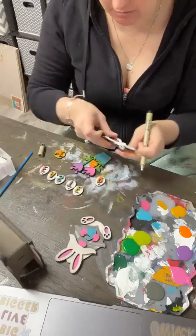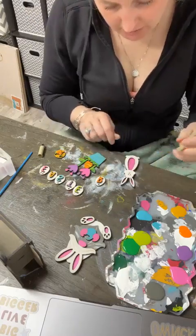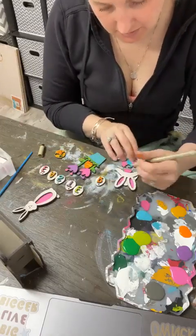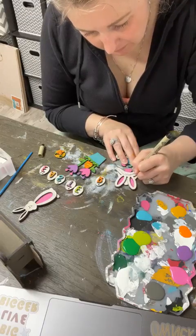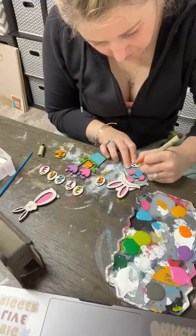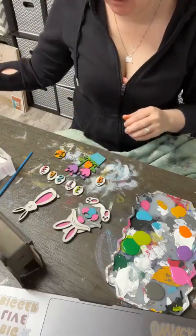And I'm going to go into my little bunnies, and I'm going to make their faces more noticeable for you with the etching. And he's got little etches on his feet, so I'm going to go in and do that. And he's got some on his hat here. Just like so. Just makes them stand out a little bit more. And that's all I'm gonna do with that.